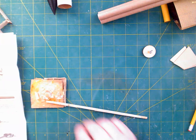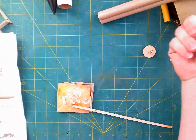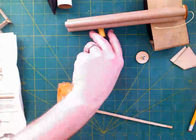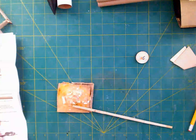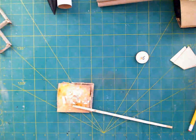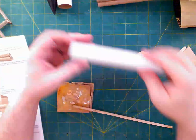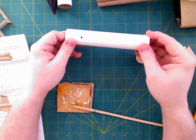Now, there are a couple other steps. We eventually need to attach the actual shock cord. This is way too short of a string to actually be a shock cord, so we will need to do something about that, but we will deal with that later. I'm going to do that probably not quite before I paint it, but pretty close. We also can't put the finished product into the body tube just yet, because it needs to dry first. So we will give that a pause.